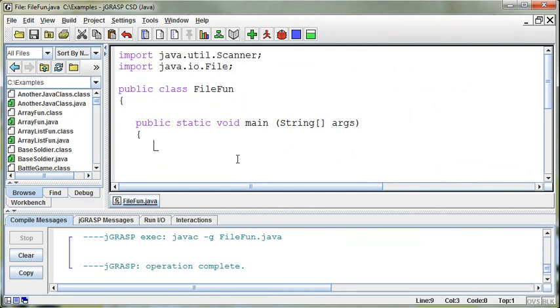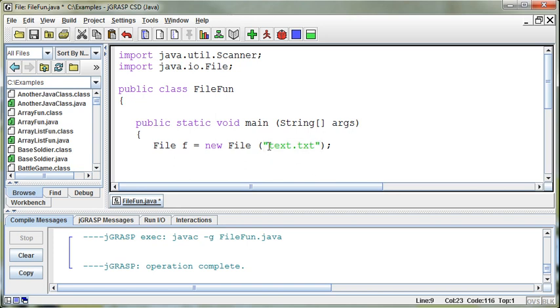Now, to create an instance of that file, I'm going to create a file object and give it a name. So I can just call it whatever I want to. F is fine. So File f is the name of the file. That's going to be a new File, and then inside the parentheses goes the location of the file. Now, I put this in the same folder so I can just write out the name of the file. The first place my program's going to look is in the same folder, and so if I've saved them in the same place, then I can just refer to the name of the file.